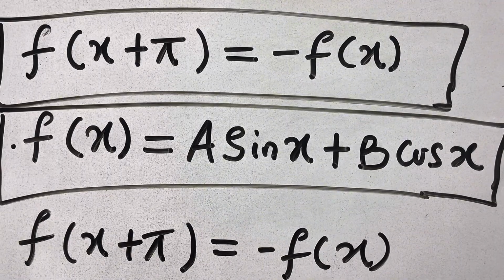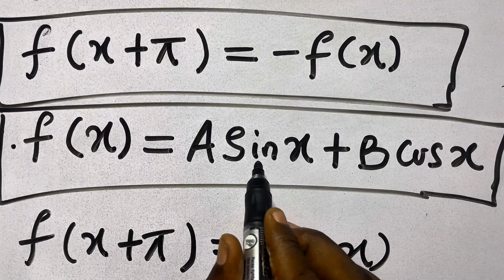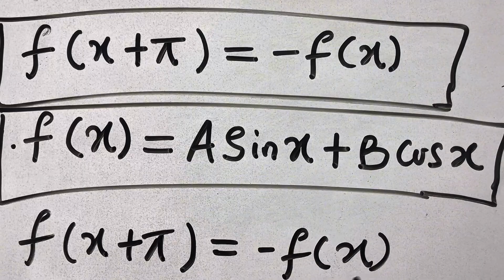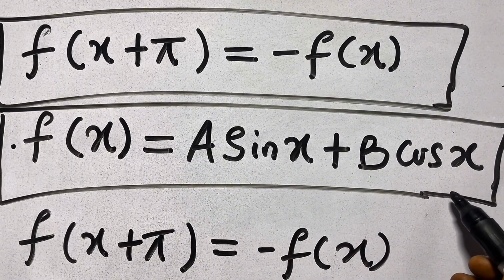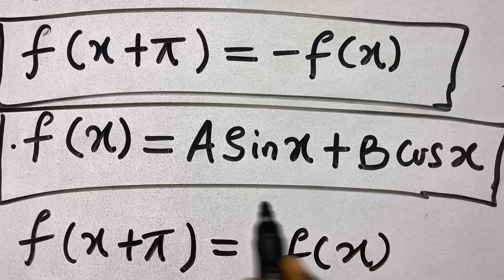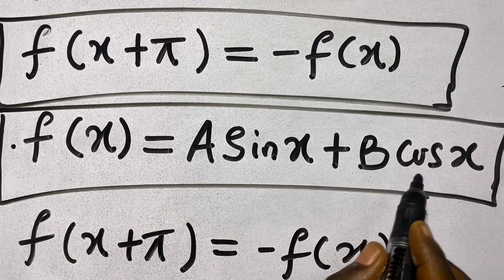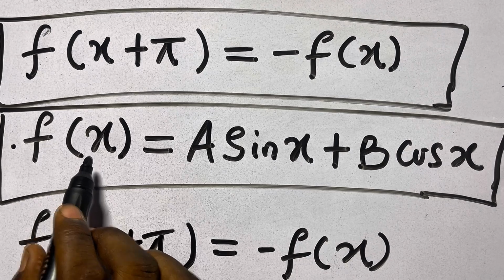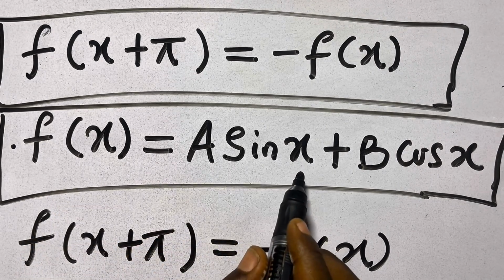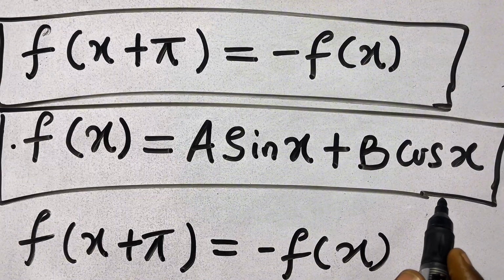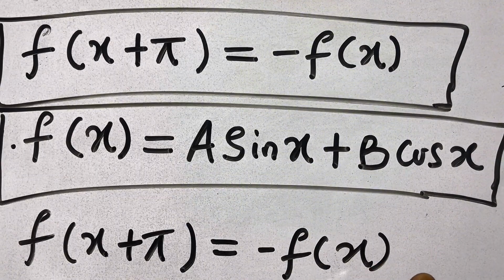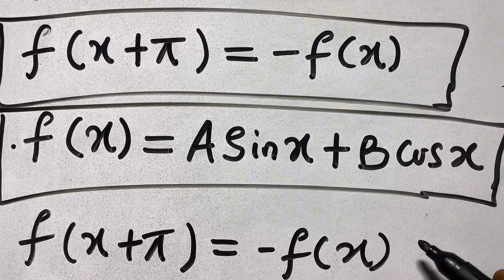If you look at this mathematical function, you see that we only have pi here, which is a constant, either 22/7 or 3.142. However, the trigonometric sine and cos are hidden in this particular expression. But at the final stage, at the final answer of f of x, we have sine and cos, where f of x equals a sine x plus b cos x. Do you understand? Sometimes you have to be very calm and focus when solving problems involving mathematical functions.